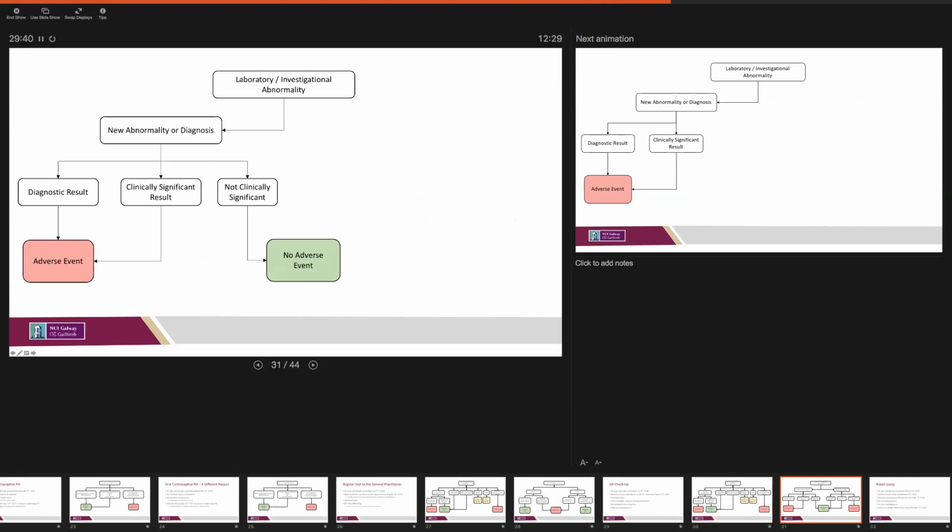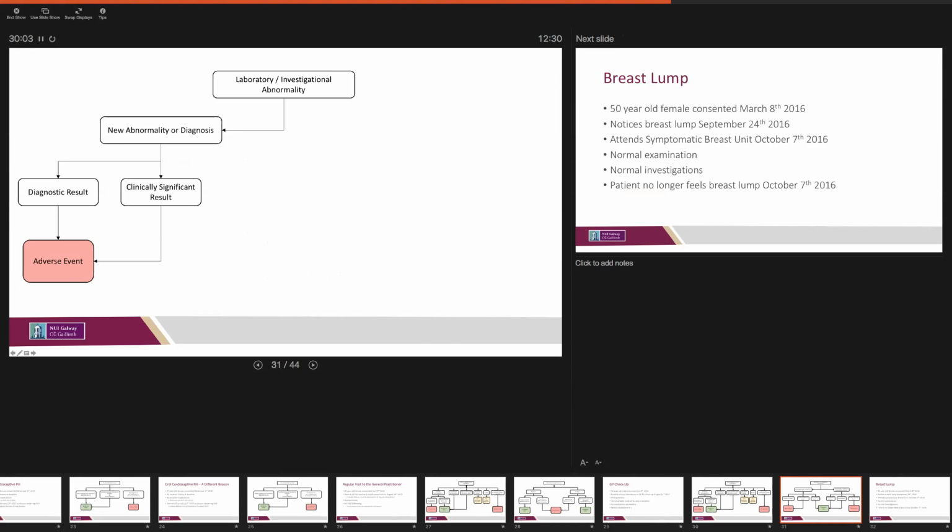The question here is, is this considered diagnostic, which it might be by some people, or if the GP makes the decision to investigate, or recommend dietary changes or anything else that means that the action here is different, that makes this an adverse event, which is very different to deciding that this event is not clinically significant. So I would argue that whether you consider this diagnostic or not, an action is going to be taken here, and that makes this an adverse event.